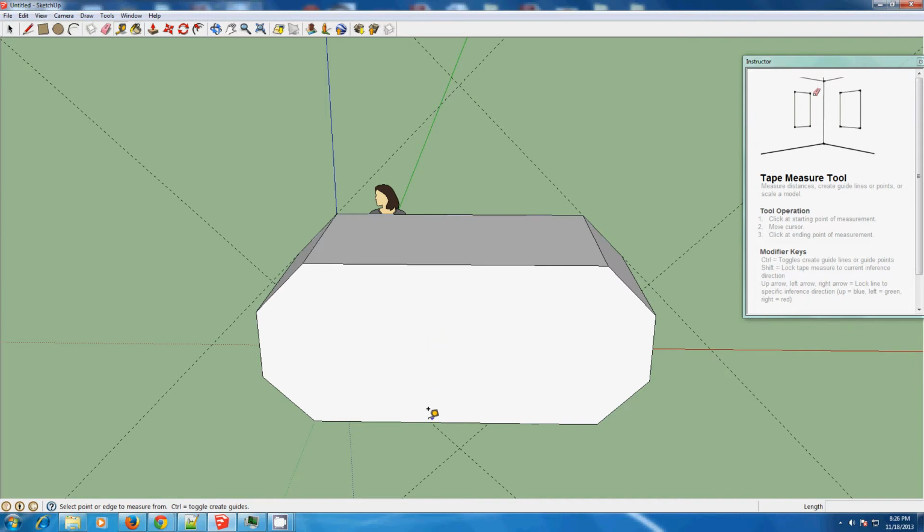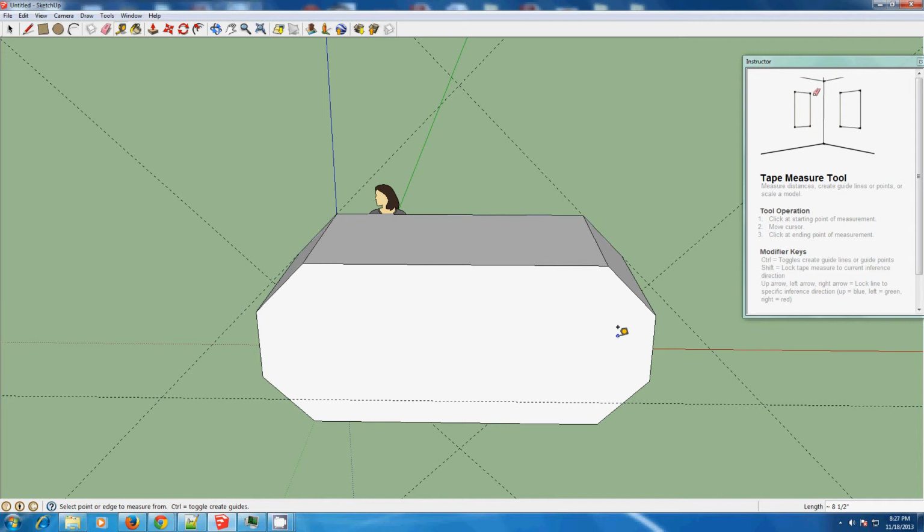So what we're going to do right now is we're going to click on the bottom here, start dragging upwards, and move our cursor to the left until we see this little blue circle in the midpoint of this line here. If you notice, as you get towards the middle, it turns blue, and we want to click right there. So we just created a construction line.